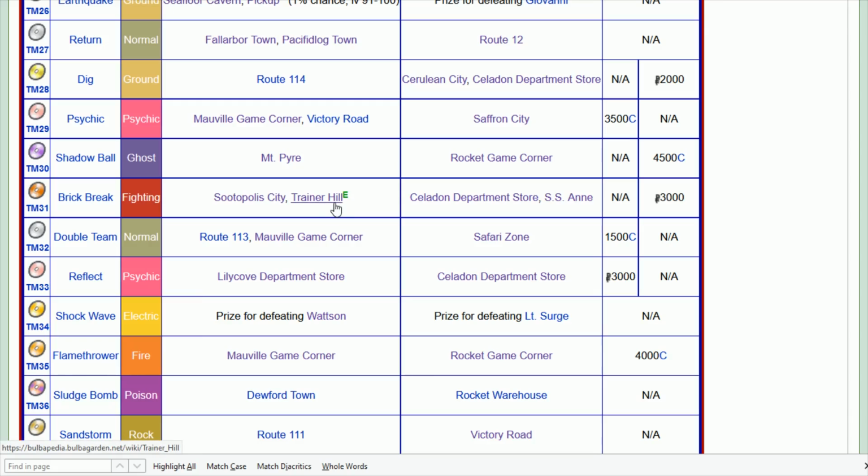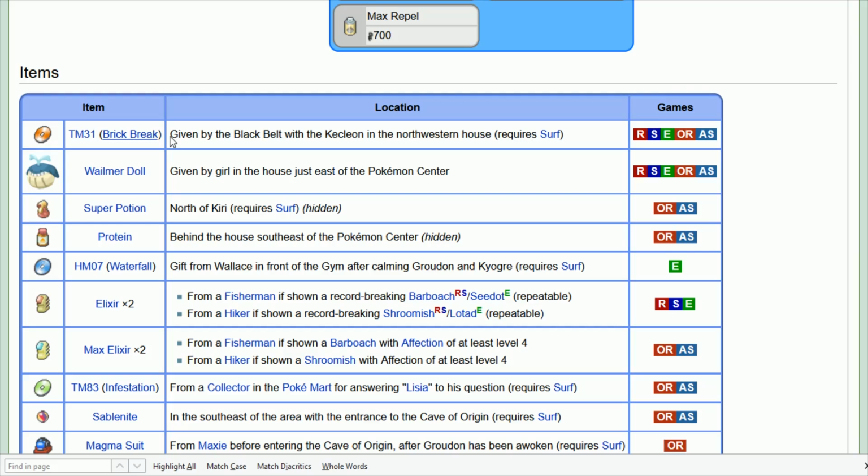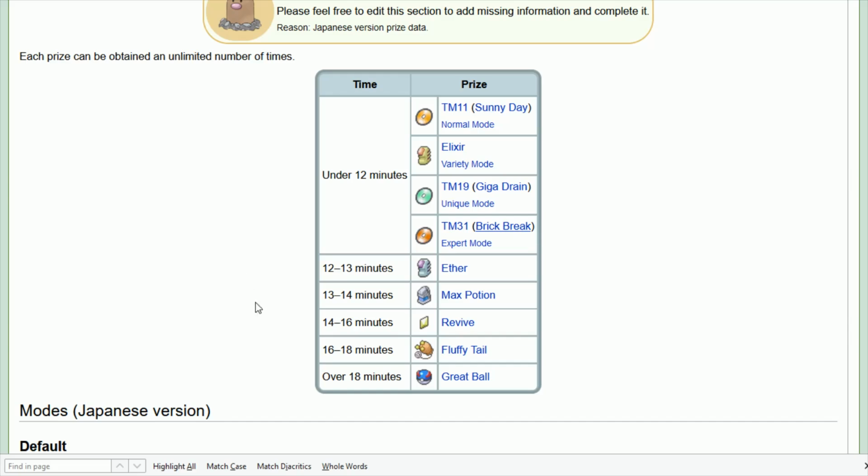And if you're playing Fire Red or Leaf Green, you can pick this up over at the Celadon department store for 3,000. In Sootopolis City, Brick Break is given by the Black Belt with the Kecleon in the Northwestern House. It requires Surf to access this area. And like I said, over in Emerald version in Trainer Hill, if you defeat it in under 12 minutes on Expert mode, then you can also get TM31 Brick Break in that manner.